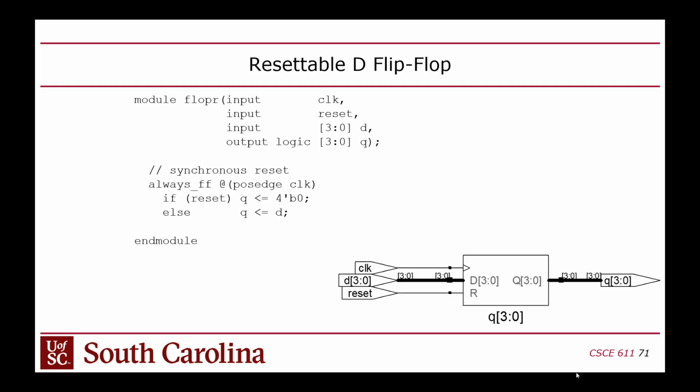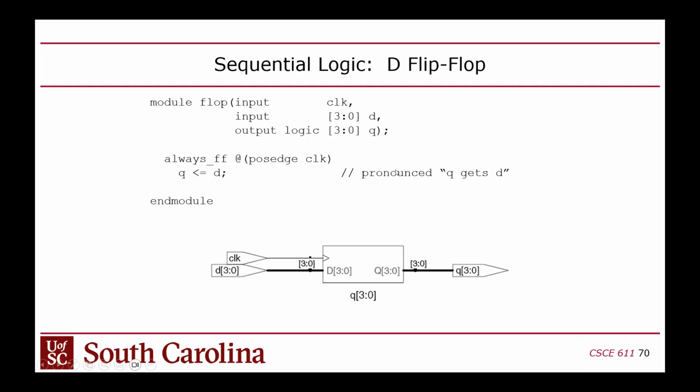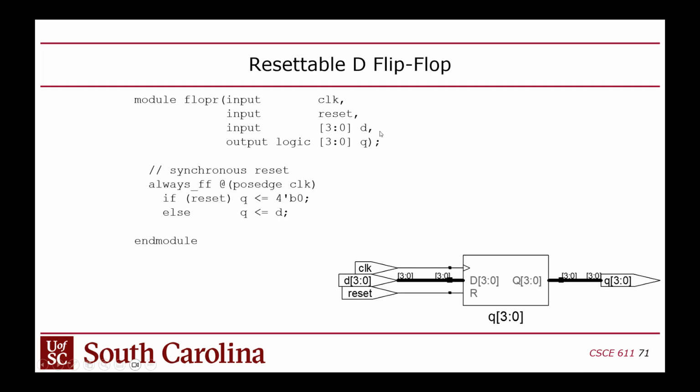Now you can add a bunch of other behaviors in there. In this case, we're adding a reset. So this says, if reset, then Q gets 0. Notice Q is 4 bits. I don't know if I mentioned that in the last slide, but it was 4 there too. Q and D are both 4 bits. So it's not a single-bit flip-flop, it's a 4-bit flip-flop, which generally is just called a register, right? So on the rising edge of the clock, you reset to 0 if reset is asserted, or otherwise you just lock in whatever the value of D was on the rising edge.